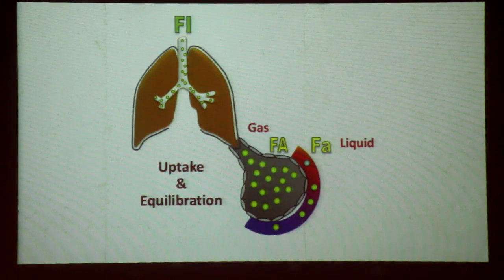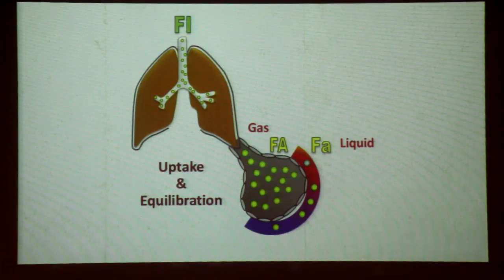When it transgresses from one medium to another, there will be a coefficient. So here it is the blood gas coefficient. For liquid it is blood, and gas is what is in the alveolus. So we need a coefficient when a vapor goes from one phase of matter to another. From the alveolus, it is going into the blood. That's why you have the blood gas coefficient, or blood gas solubility.